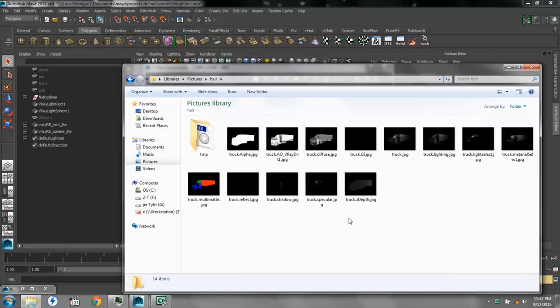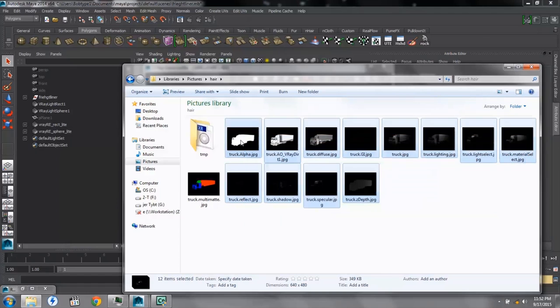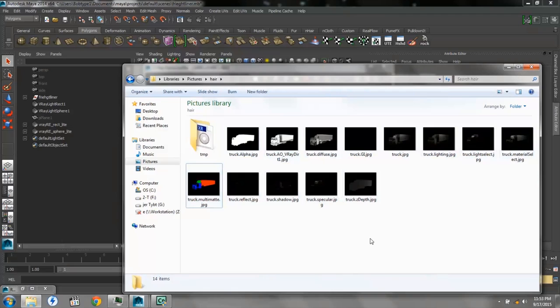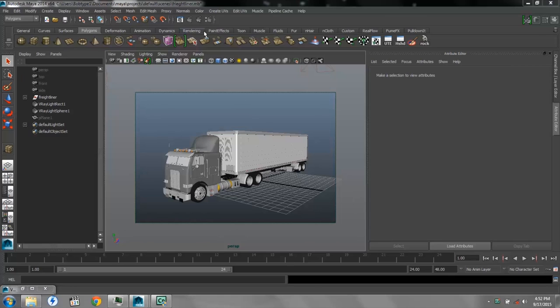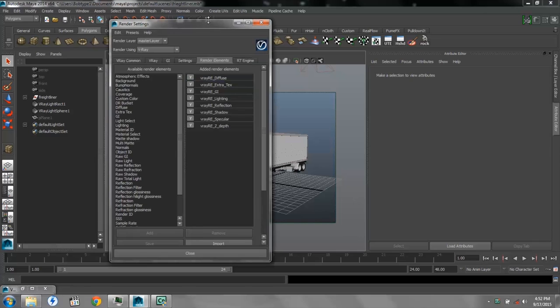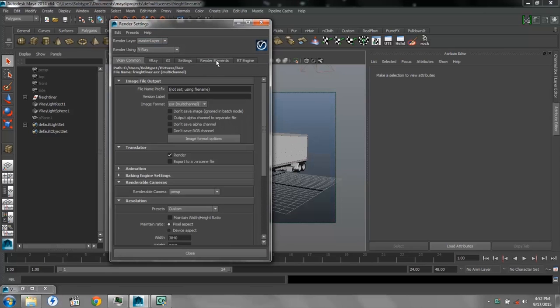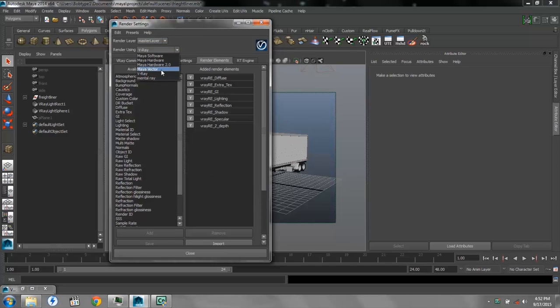As you notice here, I've saved out these simple JPEGs. We have 12 images. These images are 640 by 480, so they are roughly 1/8 of the size of the 4K image, but they still take up 328 kilobytes, which is approximately 1/4 of the size of the EXR. This could become quite cumbersome when you're talking about making a film that has over 200,000 frames. This could add up to several gigabytes.